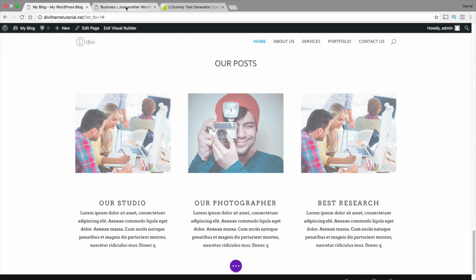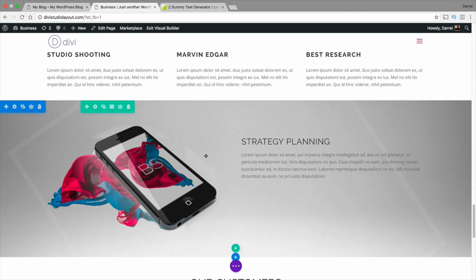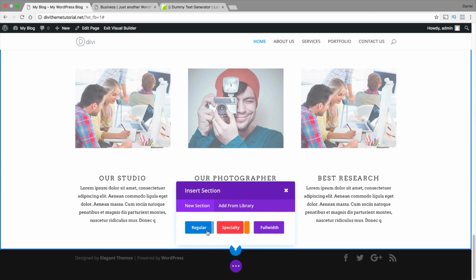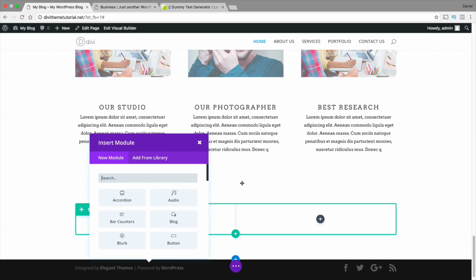So let's go ahead now and create the next section. We're gonna create this section right here. And it's a very simple section. It's just a 2-column row. This is a call to action with no button, but we can add a button this time. And this right here is just an image, all right? So right here, I'll click on this plus new, click on regular, and click on these 2 buttons right here.